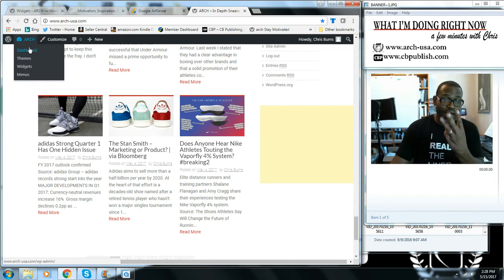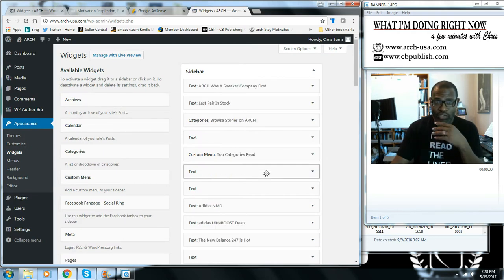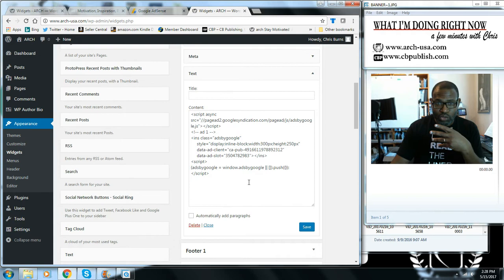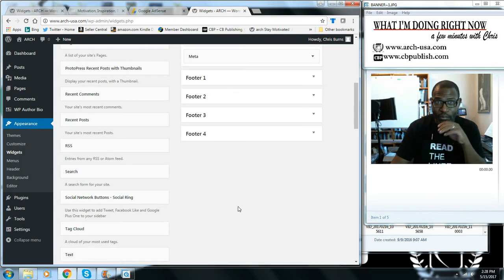Why? Because I have 3 locations in use already. I cannot add a fourth location. It's illegal, and you can be removed from Google for doing so. So don't try to add more locations on your site. You can only put 3. Okay? Now, that's for a widget, and you can pick any size widget that you want and go from there.